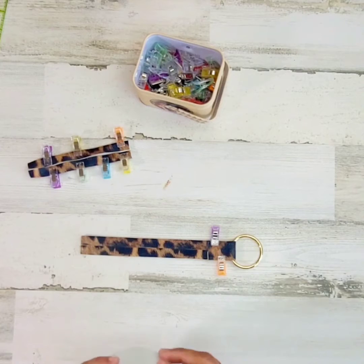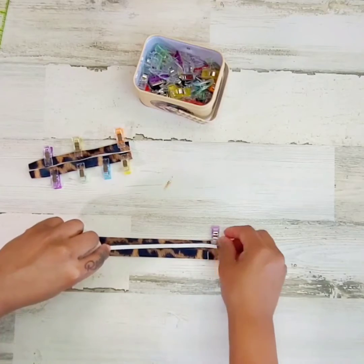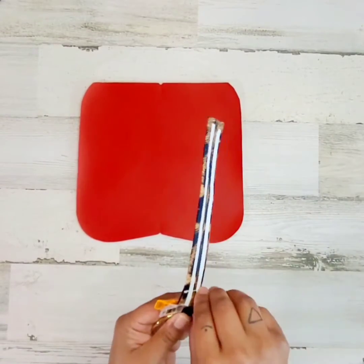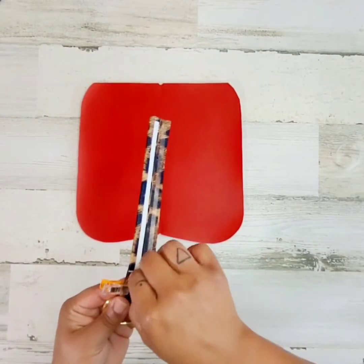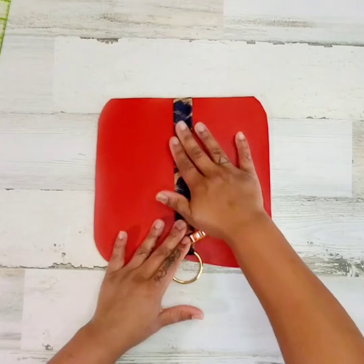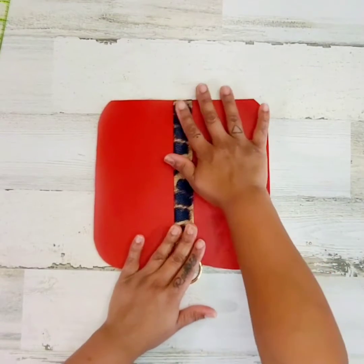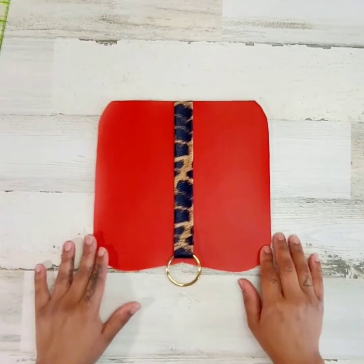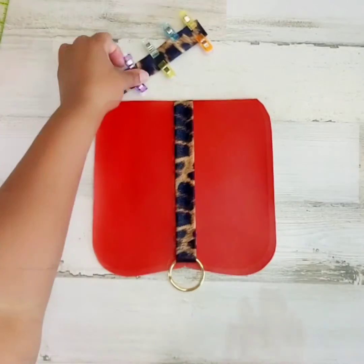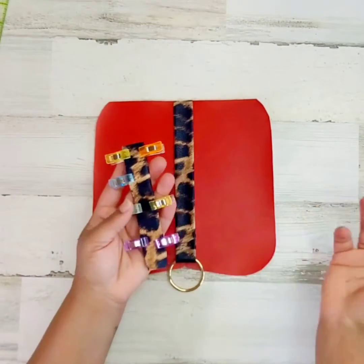Go ahead and attach some double-sided tape — I'm going to do two rows right outside the middle. Grab your front flap and we're going to place this strip centered down the middle of that flap. Once you have it where you want it, we're going to go to the machine and top stitch at an eighth. Just follow the directions for where you need to stop. I'm also going to grab my connectors and get these top stitched as well at an eighth seam allowance.